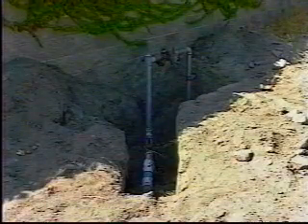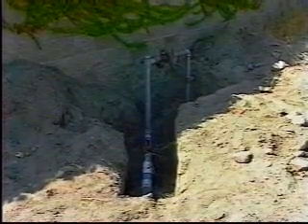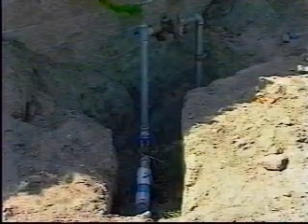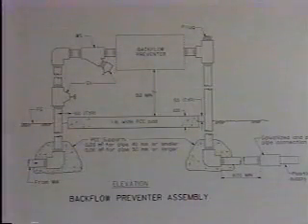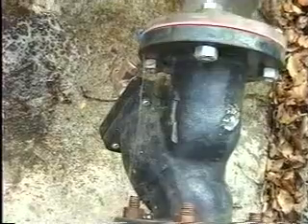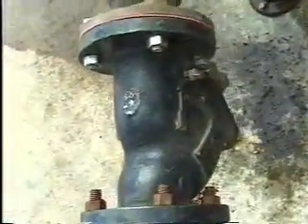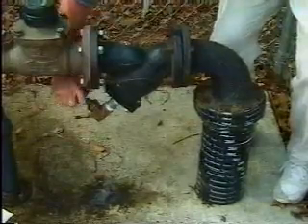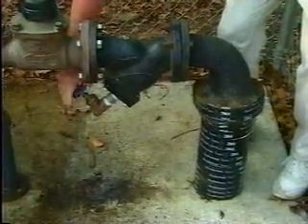Pipe and fittings connecting the backflow preventer to the water meter must be galvanized steel. The connecting pipe will normally be installed at the same depth as the meter connection, but no less than 18 inches deep. Dielectric couplings must be installed where two dissimilar metals, such as galvanized steel and brass, are joined. The underground portion of the assembly's downstream leg will also be galvanized steel for at least three feet, where it will then be converted to the PVC main supply line. Concrete thrust blocks must be installed at the bottom of each assembly leg for stability. A Y strainer is located on the upstream side of the backflow preventer to remove particles from the water that may damage or clog valves or sprinklers, and must be modified so no attachments can be made to it. The concrete pad is to protect the soil from being eroded away when flushing the Y strainer or when the pressure relief valve activates — be sure the outlets of these devices are directed toward the pad.